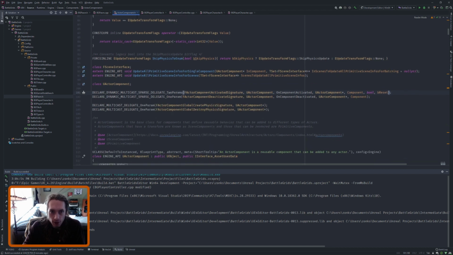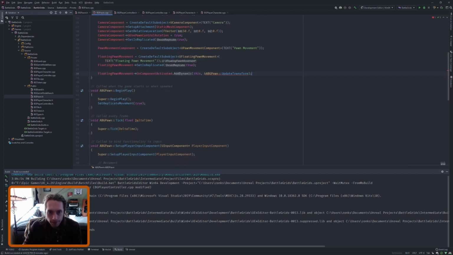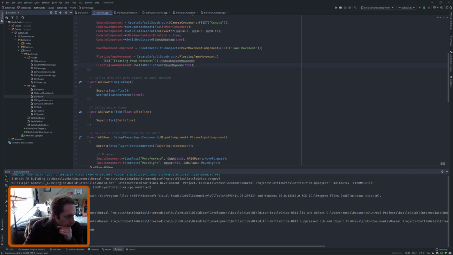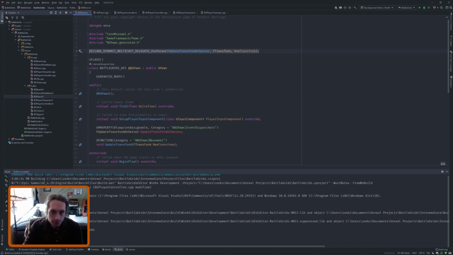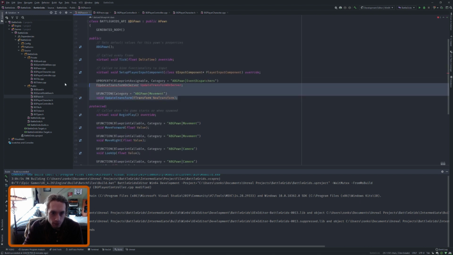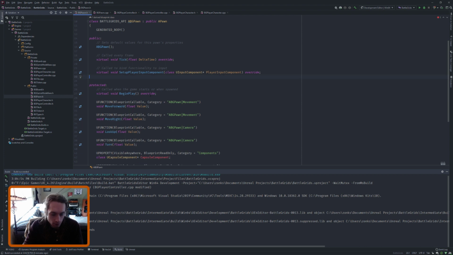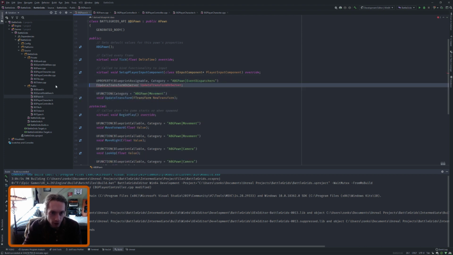Perhaps this is not what we want to be doing. Okay. So, event delegate, not what we want to do. We do want the update transform though.